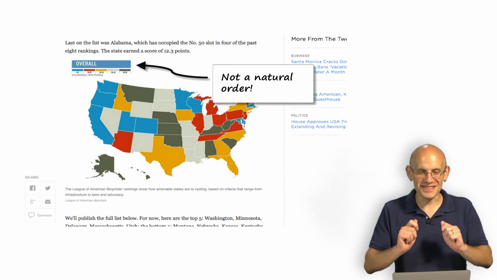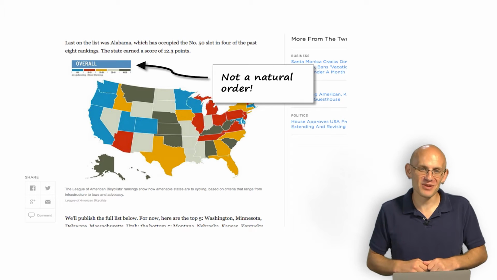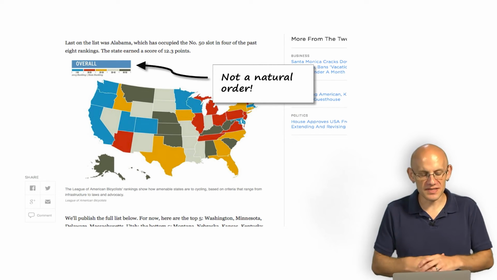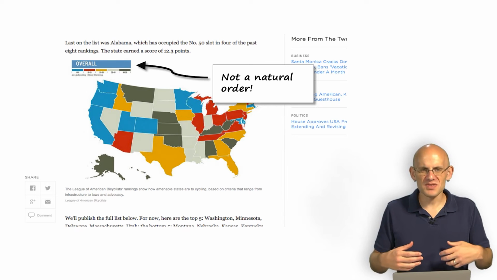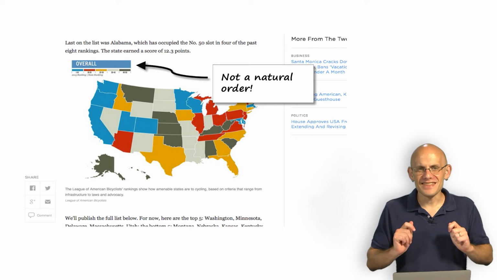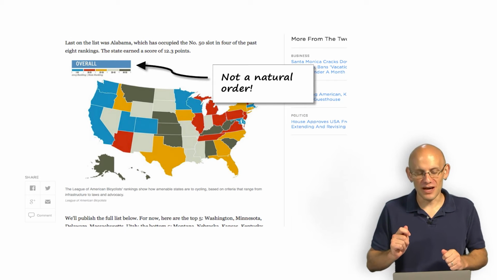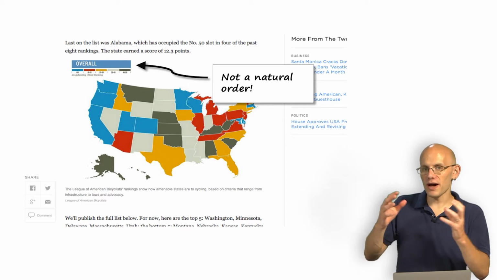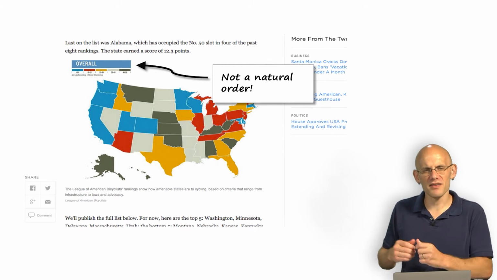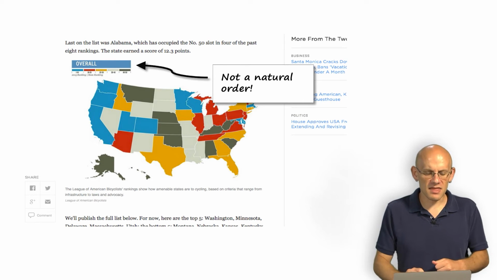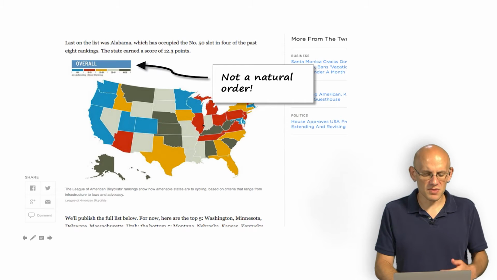Don't do this. This is a website from National Public Radio, which is our version in the United States of the BBC or the CBC. This is a map that shows the bikeability of each state in the United States. And it does not show information in a natural or logical order. A natural or logical order of this information would show more bikeable states as darker red or darker green or something, and less bikeable states as lighter red or light green. Instead, they've decided to vary the color or the hue, and you can pretty easily see the problems with this.